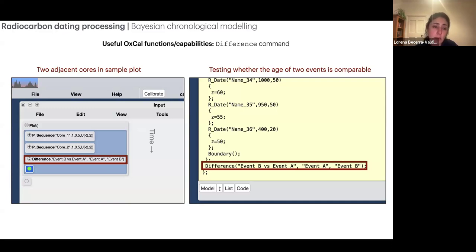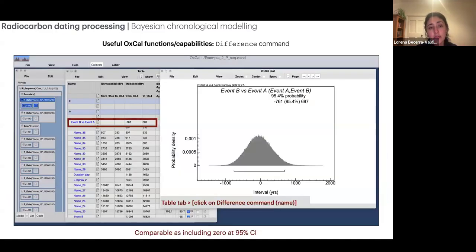It's the difference command, the name of that difference that you're trying to estimate, your event A and your event B. That's how it looks. Again, you're just testing whether the ages of these two events are comparable between these two separate cores, or adjacent cores in this case. For this, you can just click on the name of the difference command, whatever you gave it, and look at the results.